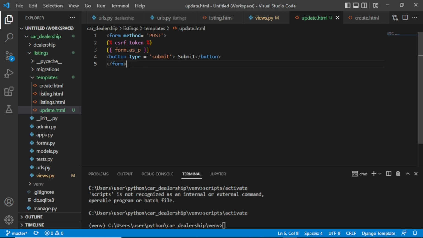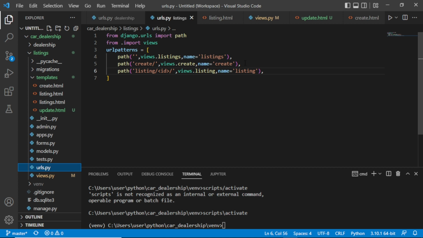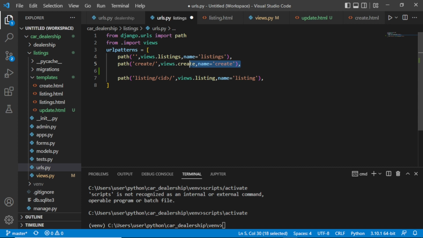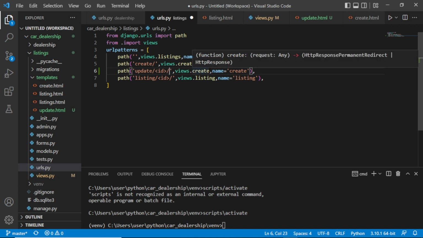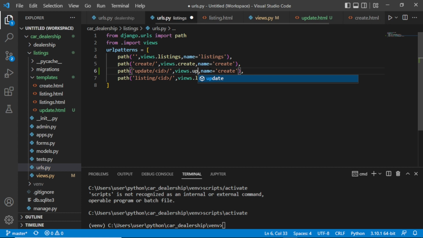Okay, so after saving this, as you can guess, now we need to create our URL, so where we can access this particular form. So if we go to urls.py, here we need to have our update. I'll just copy this one here, because it's the same, with just a few modifications, and paste it here. So instead of create, we are going to have update, and remember we are updating a particular ID, so we need to pass an ID here. You can even pass a PK if you declared it as a PK. Remember, our function is called update, not create. And then the name, we should call it update.